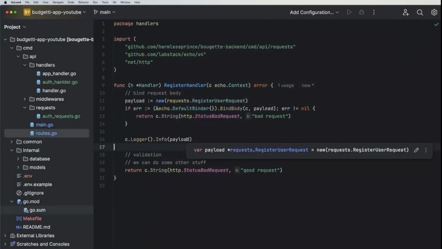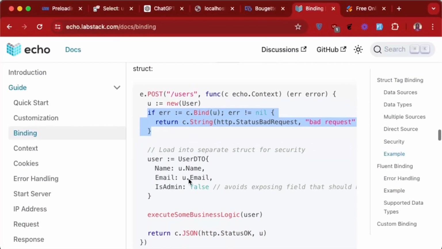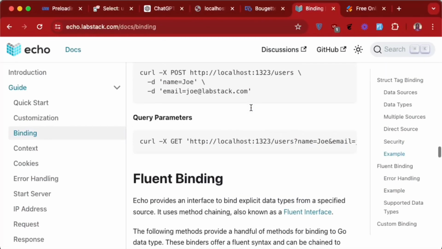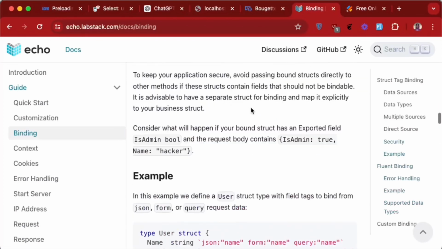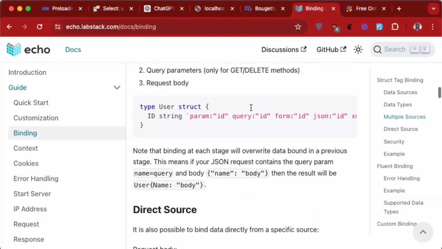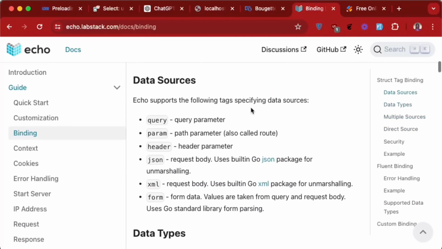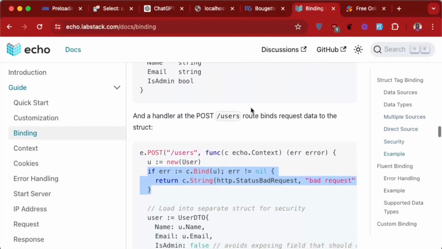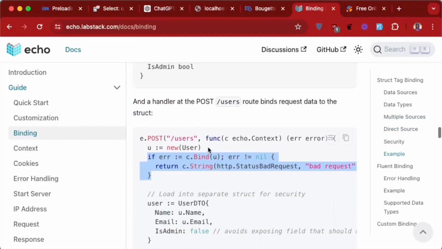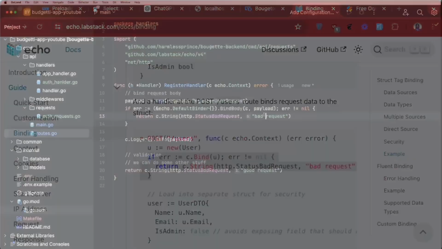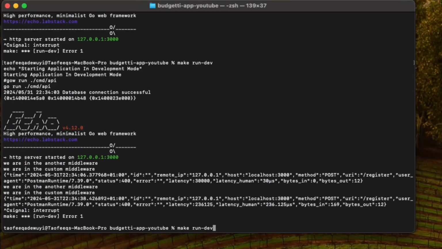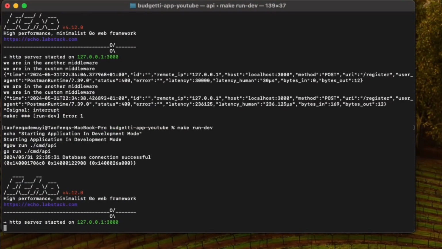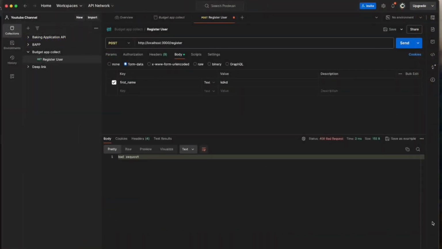So that means, okay, let's go back to the documentation. Bind body. Try to see. That's quite strange, I expect this to work. Let me pass it in like this, and let's go back and rerun our application. We are still not getting the data. Let me take a look at this.